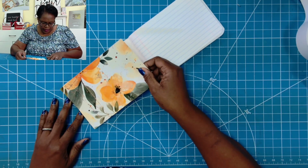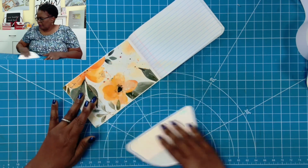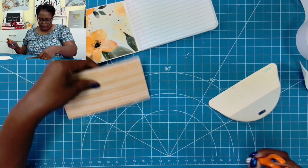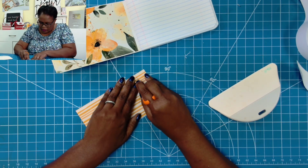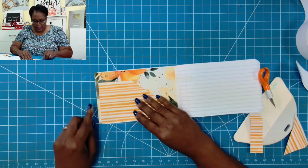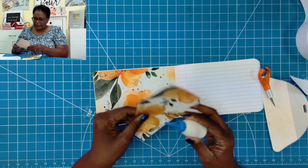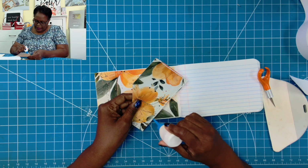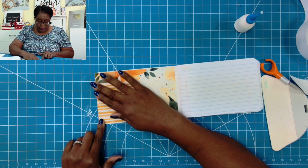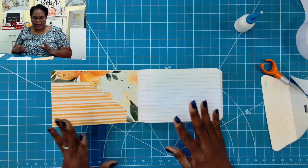So I'm going to take this and starting over here, I am just going to put it down. Then I'm going to take a piece of my scrap and we're going to create a nice little pocket. So I am just going to trim off a little bit of this, and then I'll trim this way, and now I have a pocket that I will put right here. So I'll take my glue, put some glue down this side as well as this side. We'll take our pocket, put the pocket right there. And now we have a sweet little pocket on the inside.